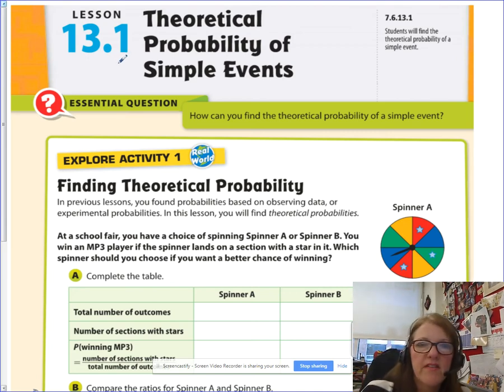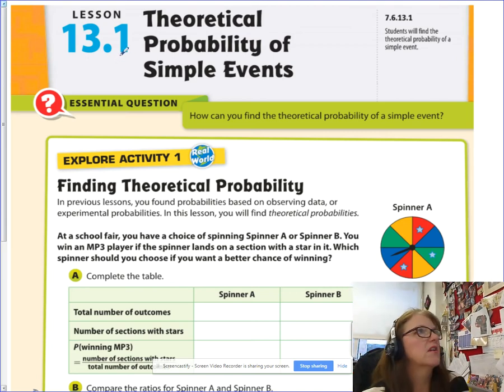Oh my gosh, can you believe it? We're almost to the end of the book. We're entering the last mod. We still have some other things that we can accomplish, and we might circle back to a few things so you're ready for the next year. But here's where we're at.